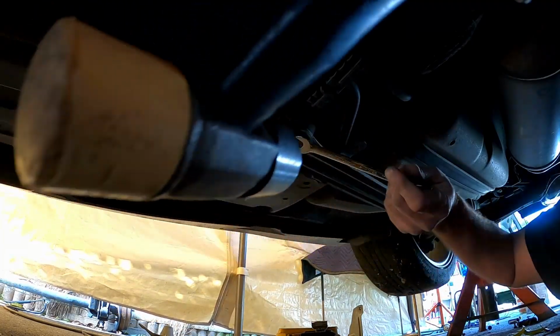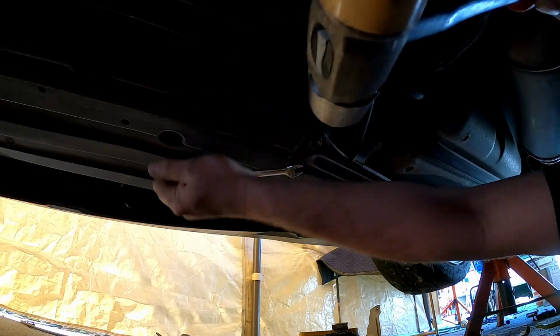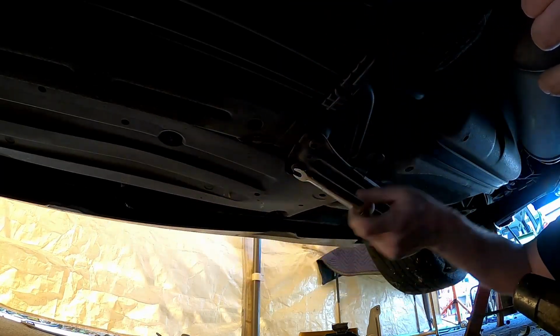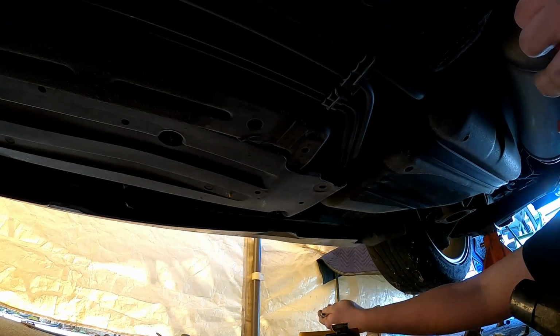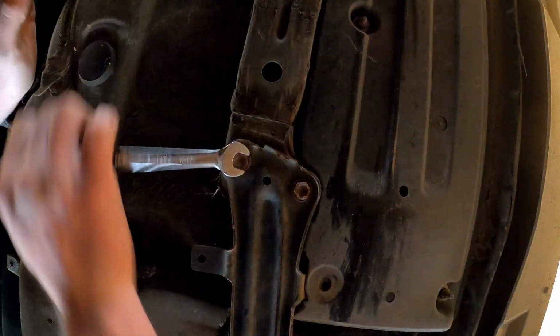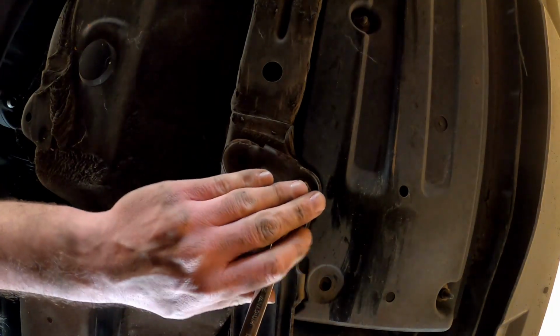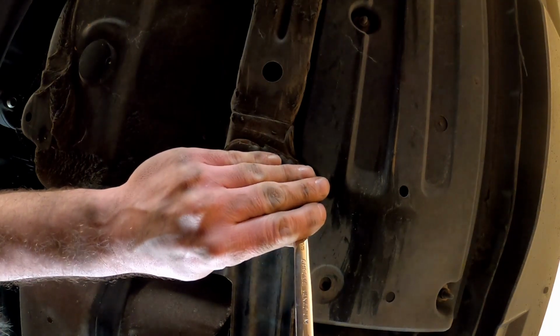Hey, all right. I'm gonna have to find some other 12mm bolts because I think these ones are pretty well gone. Hey, all right. It's the final bolt. I was gonna say it's the final bolt, but oh, I doubt that.